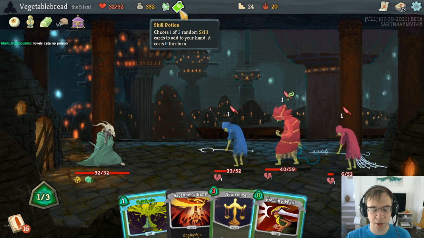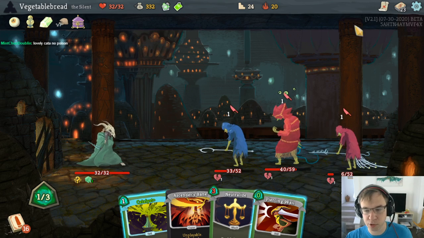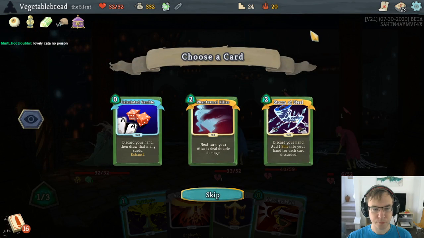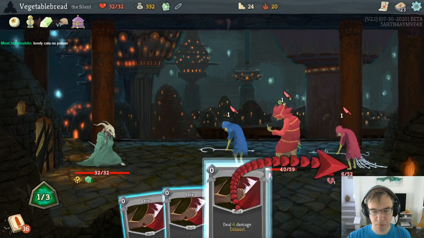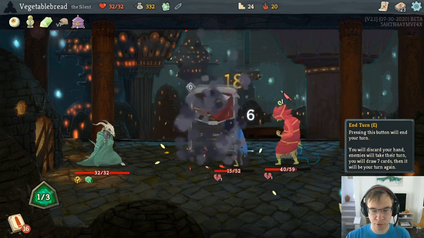I guess we could skill pot into like a Bouncing Flask or Crippling Cloud or Deadly Poison here. So I'll go ahead and look right now. Storm of Steel. Well, Storm of Steel gets me lethal on Red Slaver immediately if I want it. Which I guess I do. Right, so you can go die. And we'll start it on Blue Slaver.